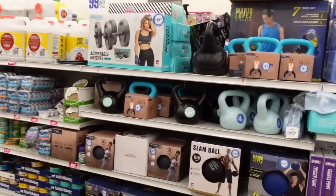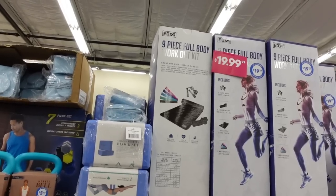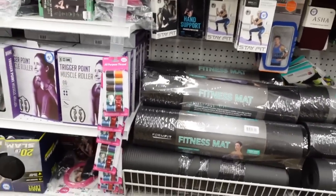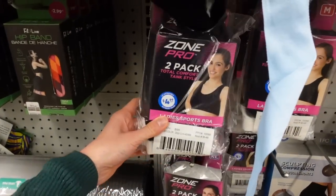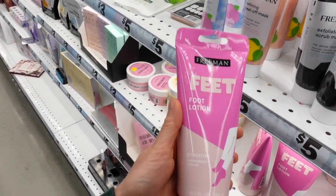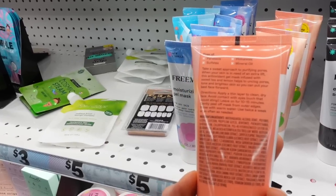This is a good place to get some weights — they've got kettlebells and medicine balls. Look at this full workout set with stretchy bands, yoga mat, and a jump rope for $19.99 — that's a pretty good value. Jillian Michaels adjustable weights, $19.99. Fitness mats $9.99. Hip bands. Sports bras at $4.99 — that's a good price. Freeman has a foot lotion with peppermint, but it doesn't appear to have anything in it that would actually help much with calluses beyond just shea. Peel-off masks — I'm always surprised they're still a thing, kind of like rubber cement. Licorice root though — that's helpful for redness.